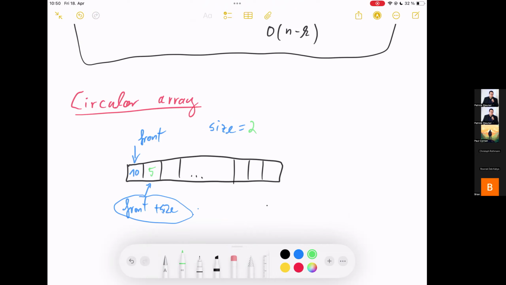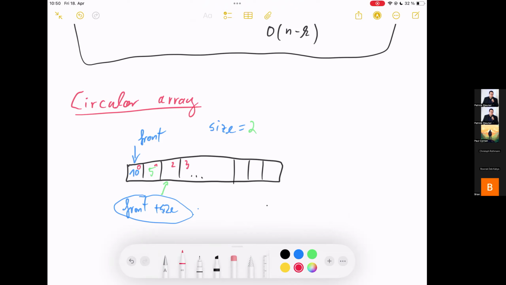So I'm removing this, and the sum of this would be referring to this index. And I'm just putting the indexes up here. So this is index 0, index 1, index 2, index 3, and so forth. So front plus size will always be the index to which I'm adding the next element.